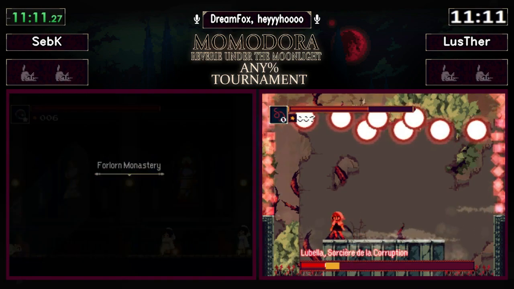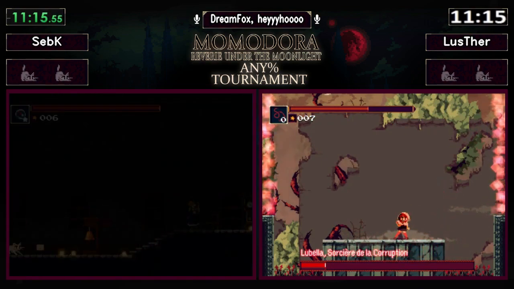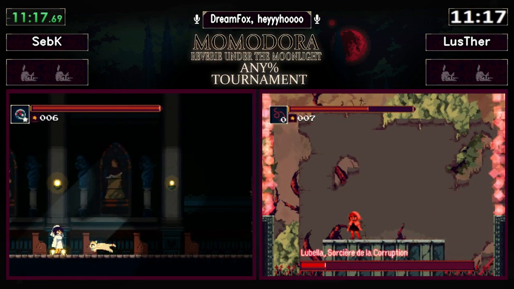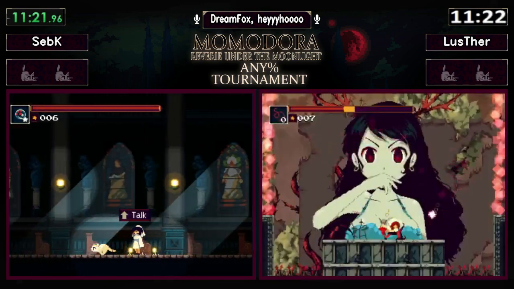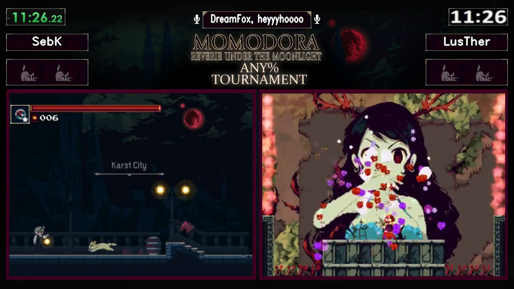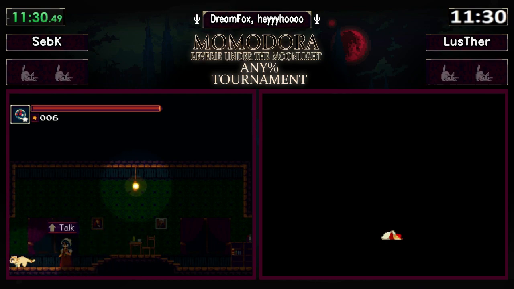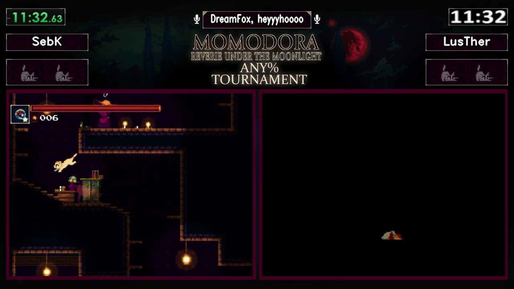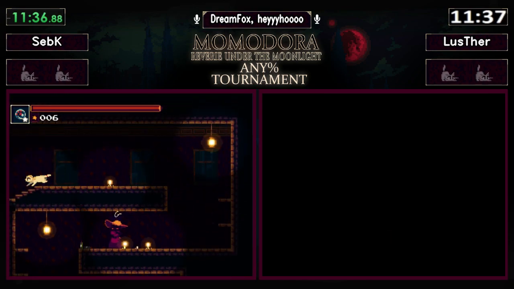Which is pretty neat though. Yeah, it looks like SebK is just chilling and walking, which is fine. It doesn't lose that much time. So what SebK did just there was enter a room that had one of the bells in it. The bells in the game are the save points, and having seen that bell, or the room that bell was in, will allow SebK to teleport back there when they unlock the teleport power-up.